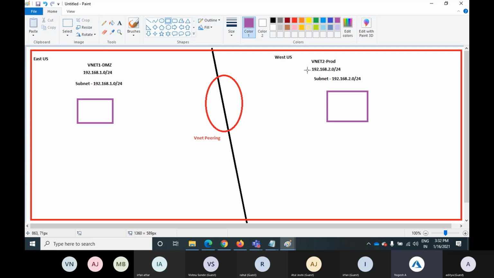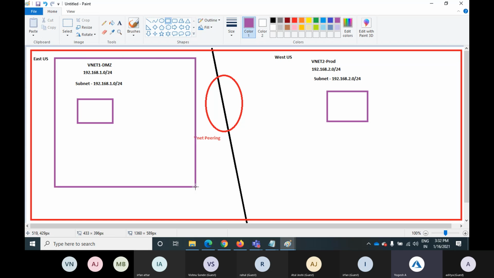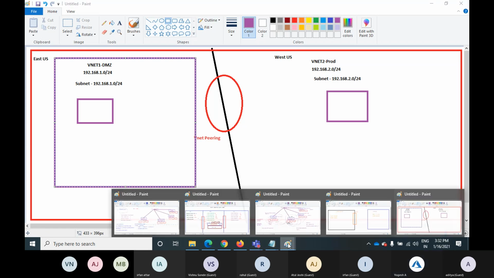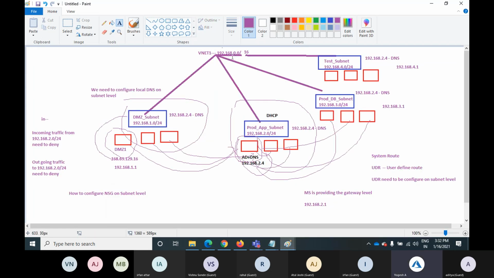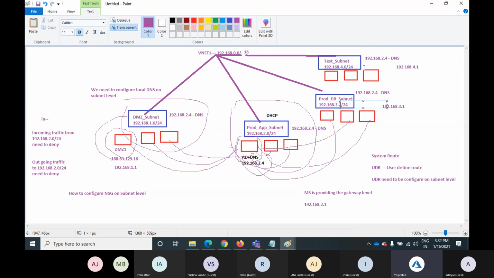So you can have your two VNets in the same location, or you can have them in different locations as well. What you need to do today as a lab is create two VNets in the same location first, and then you can try the same lab with different locations. Let's take the earlier scenario. We created one network, 192.168.1.0/16, and under that we created multiple subnets. They will communicate with each other because all the subnets are part of your single network.